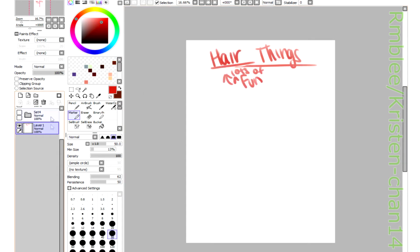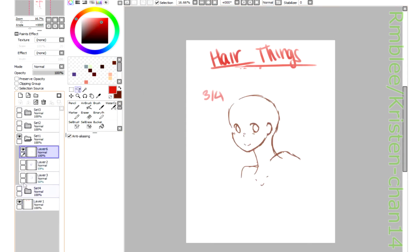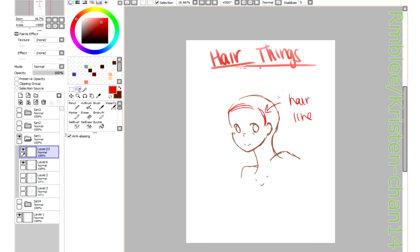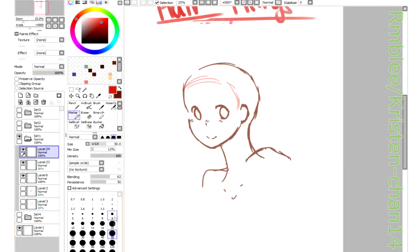And the hair is kind of like the fun stuff. Really, when you draw hair, you have this thing called the hairline. It's where your hair starts for your bangs. And then you have the area in which your hair parts. It's most of the time.